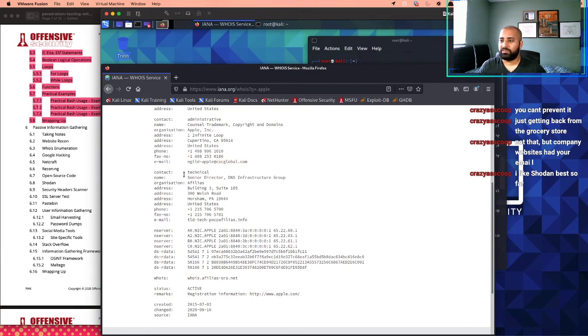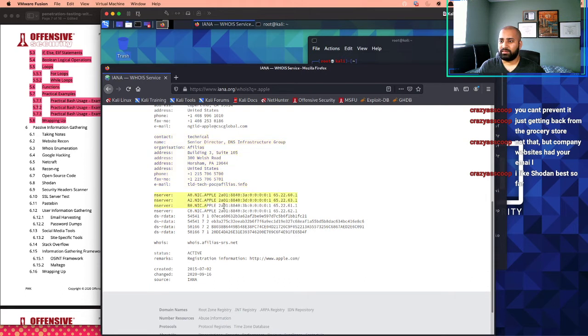Doing more research over here, we need to find a person. Luckily, they haven't written a person's name. It's just technical: Senior Director, DNS Infrastructure Group. Definitely, I think this is the registered agent's work. This is the NS server, NS lookup, that's name server lookup.